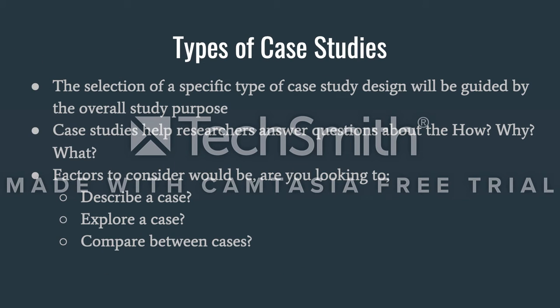When taking a look at the various types of case studies, it is important to note that the selection of a specific type of case study design will be guided by the overall study purpose. Case studies help researchers answer questions about the how, the why, and the what within a particular phenomenon. Factors to consider would be, are you looking to describe a case, explore a particular case, or are you looking to compare between cases?